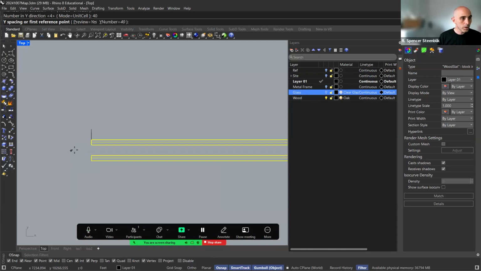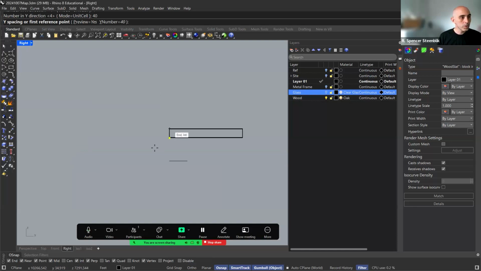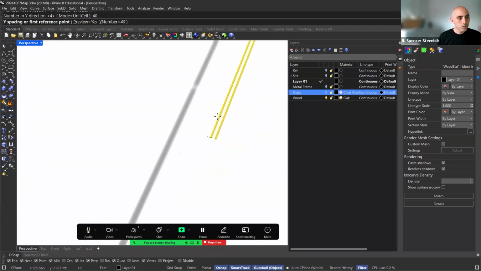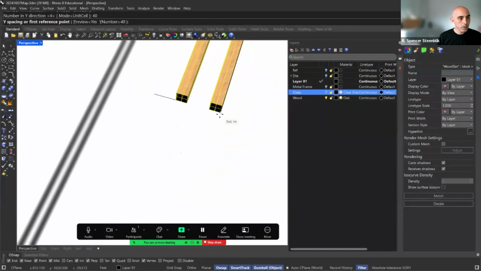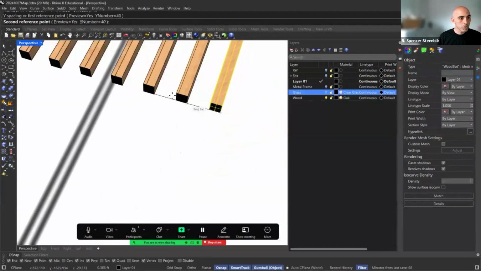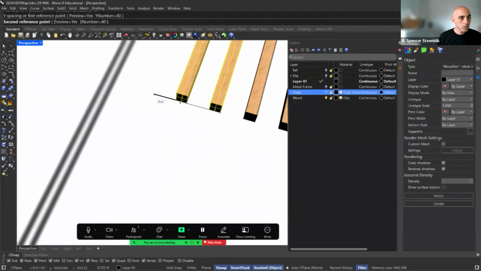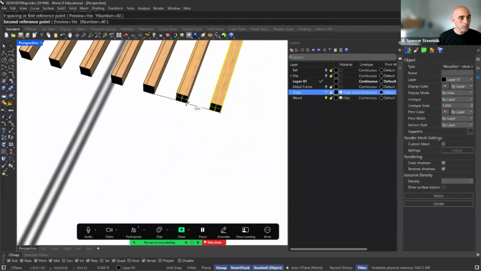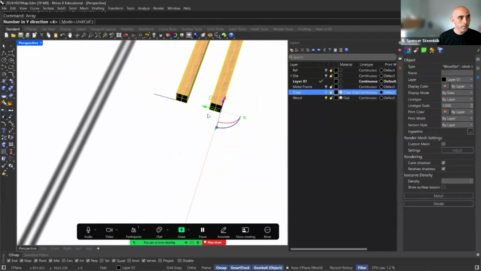And so we want to go into the 3D view. And that's going to get a repeat of things. Let's do it one more time.